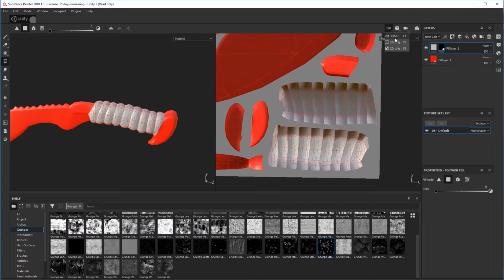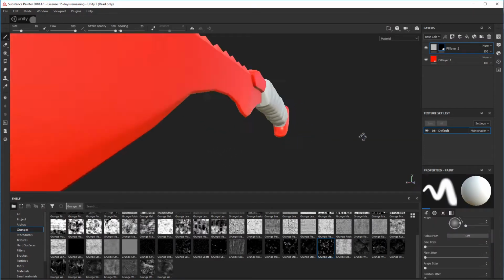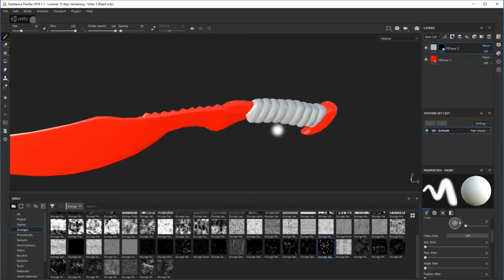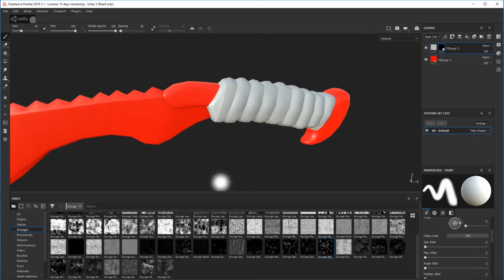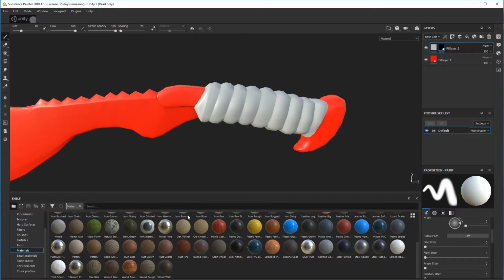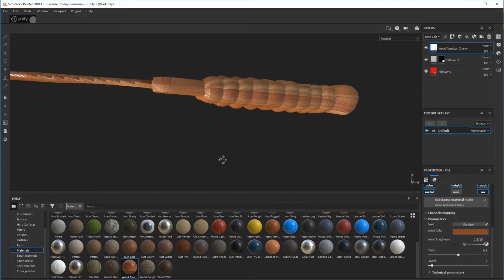So that's that done. So we now go 3D only. Go back to my brush. There we go, and you can see I've got my handle nicely separated from the rest of the model. Now I want to use my grunges here, but I want to go into my materials down here, and I want to use this. What is this? Wood American Cherry, because it's a really nice sort of texture to it in terms of the wood. So I want to bring this in, drop it on the top. Don't worry about it covering the whole thing, even though it looks quite cool.